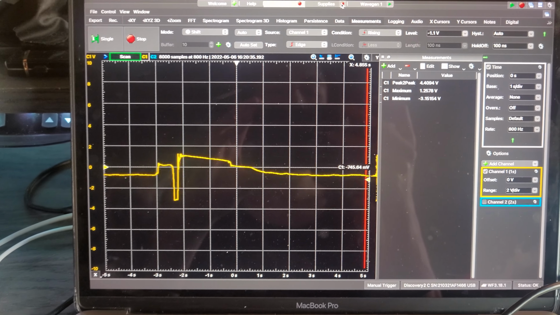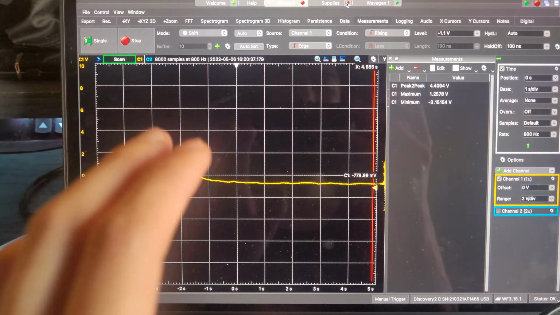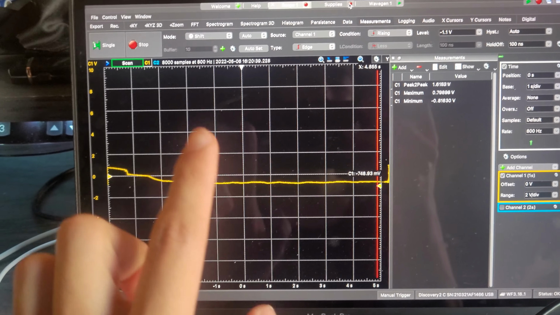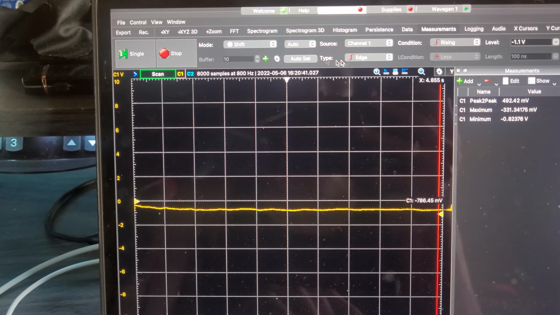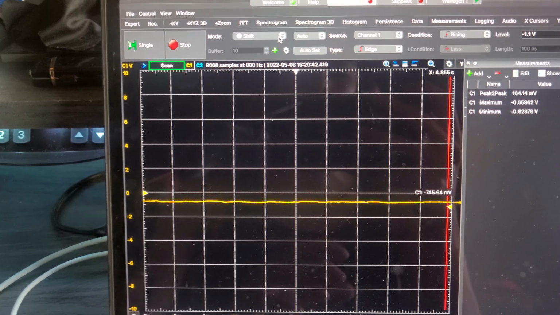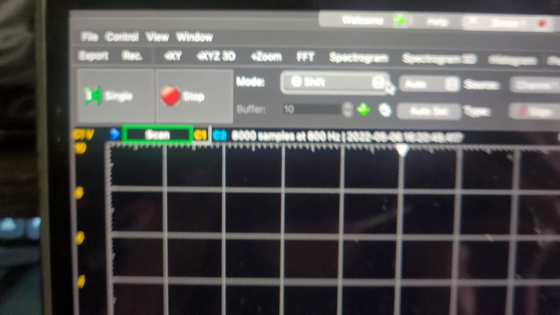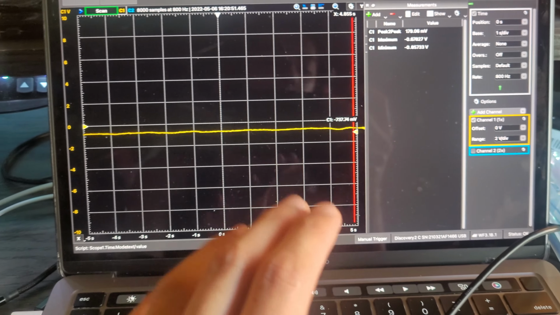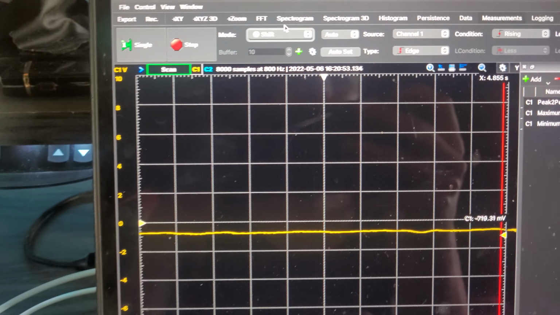I believe that now the heart rate sensor is working. So there are a few things that we changed in the Digilent right here. Now the first thing we changed is our mode, so that instead of being repeated, it is shift. When we are measuring a signal that's constantly changing, it's better to use shift here.